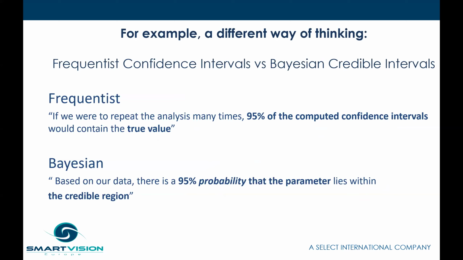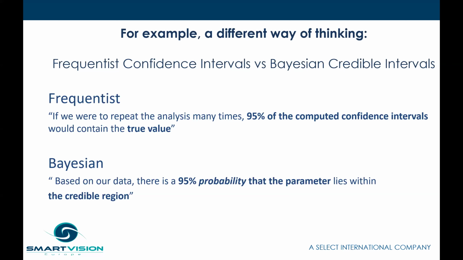I used to type into Google in one of these webinars, live in the webinar, what is the correct way to interpret the confidence interval? And the very first hit that came out was exactly the incorrect way to interpret confidence intervals. Most people think that a confidence interval shows you two numbers and says that there's a 95% chance that the true value is between those two numbers. And that's not the case. It's much more involved than that.